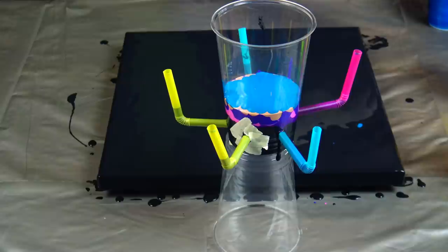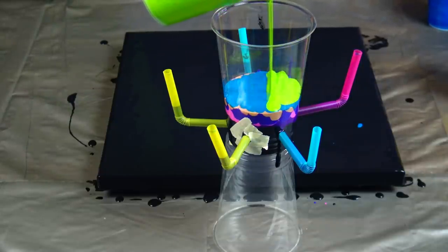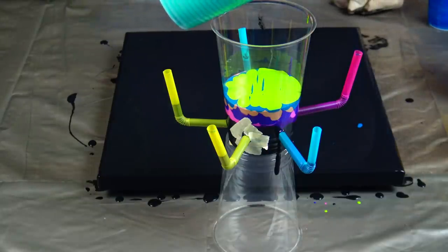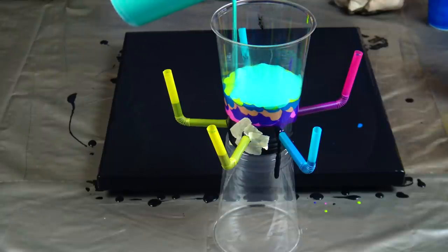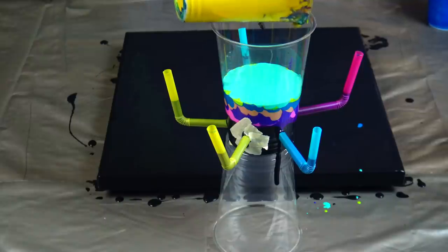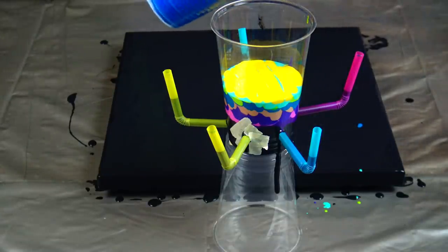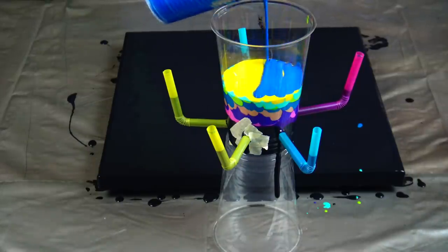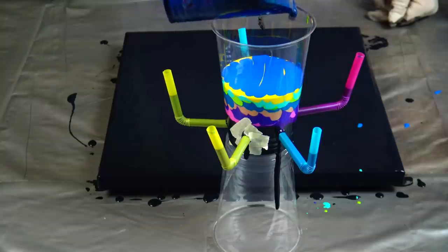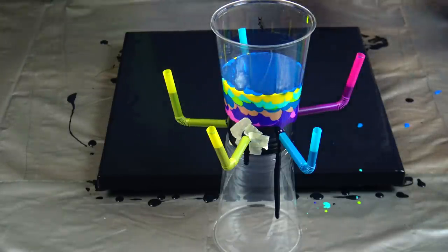This is the first time trying this, so I really don't know what will happen. Let's add some yellowish green and some turquoise, and I don't know how much paint I have to have. And let's add some yellow. And indanthrene phthalo blue. And some Prussian phthalo blue. Maybe I will even try to move this thing.